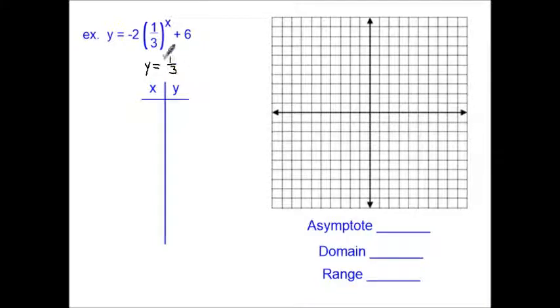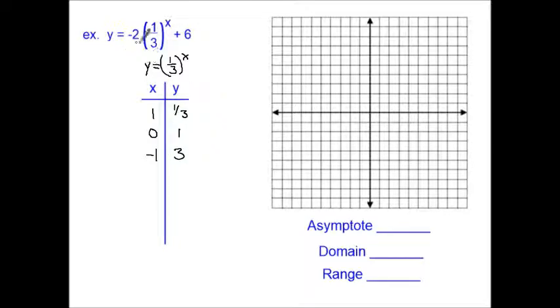So I've got y equals (1/3) to the x, and that's what I'm going to do my base xy chart from, and again, I'm just going to stick with 1, 0, and negative 1. Well, (1/3) to the first is, of course, 1/3. Anything to the 0 is 1. And the negative 1 is just a reciprocal, effectively, so that flips it over to 3. Notice it's low on the right and now high on the left, so this is going to be a little bit different than what we're used to.